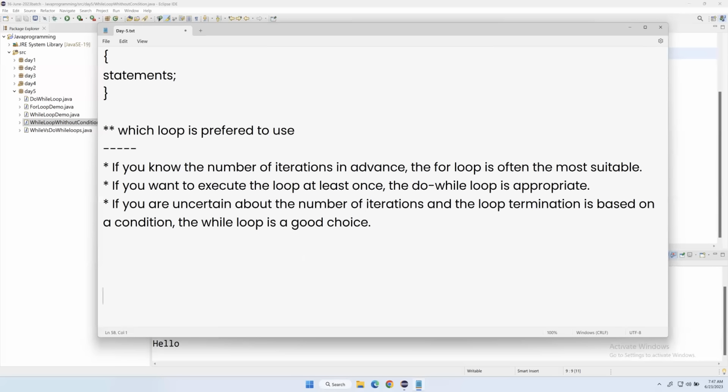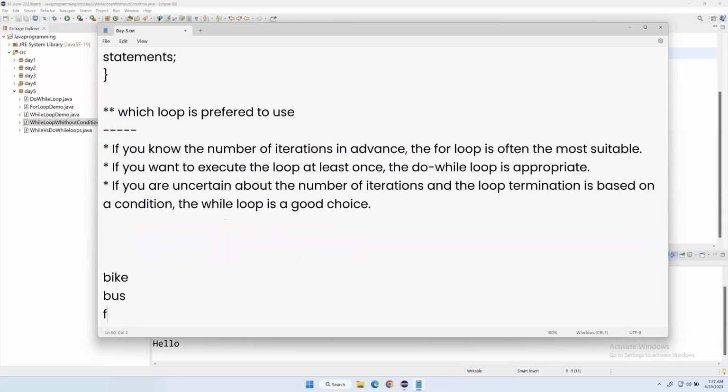Take different types of vehicles. I'm taking a bike, a bus, and a flight. Two or three different types of vehicle. Okay. So if you want to travel by bike, what are the things you require? You need to know where exactly you are starting, the source location. You have to know where you are going to travel, the destination point. And you also need to know how much fuel you have in your bike. Whenever you are traveling by bike, you will know all these things, right? You have to plan accordingly.